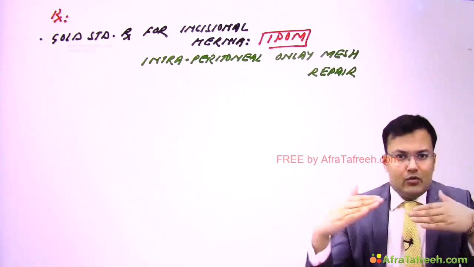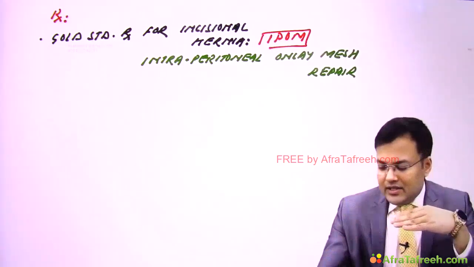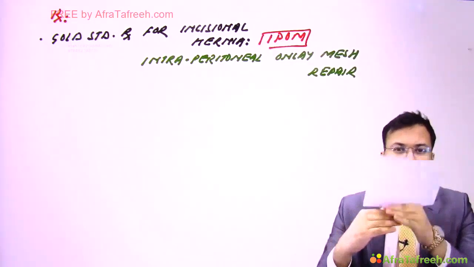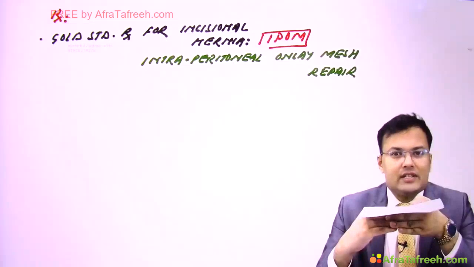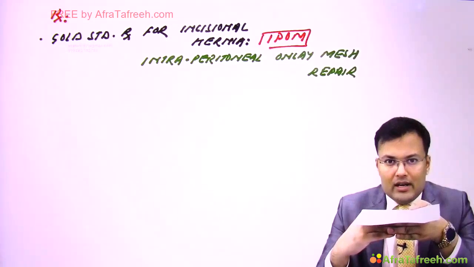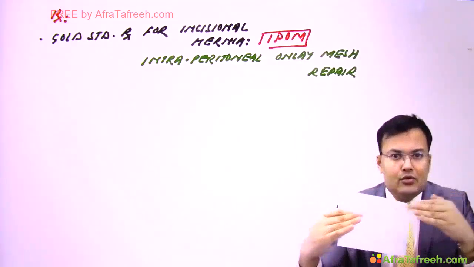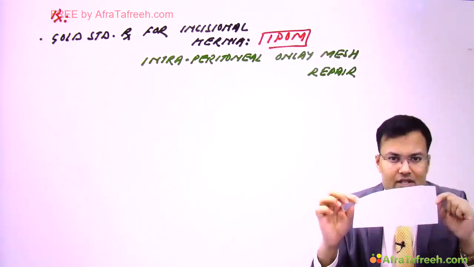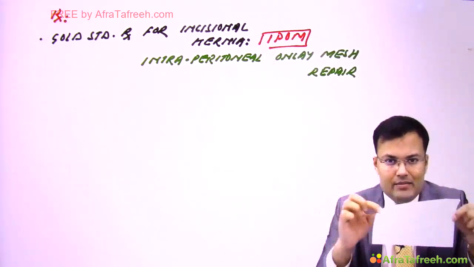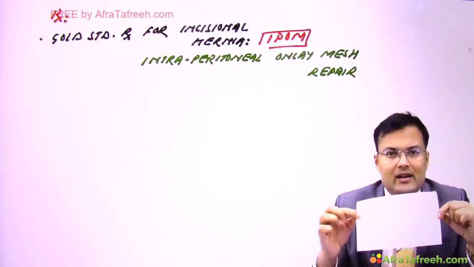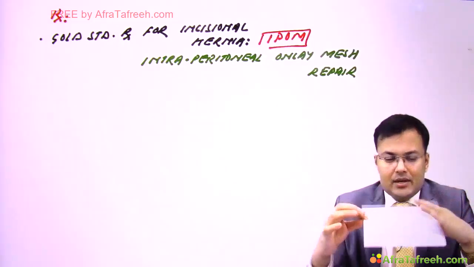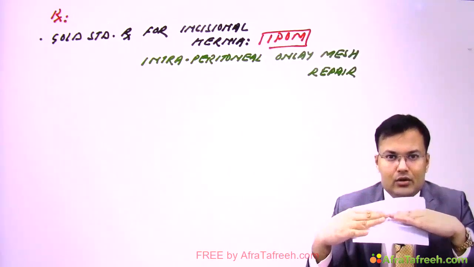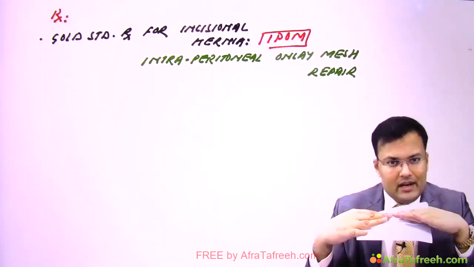Whenever we close the sheath, and after closing the sheath we put the mesh above the sheath, this is onlay or overlay. Sometimes it's difficult to close the sheath, so when you suture the mesh to the edges of the sheath, this is known as inlay or interlay. And whenever we place the mesh below the sheath, first we place the mesh and then we close the sheath, this is known as sublay or underlay.